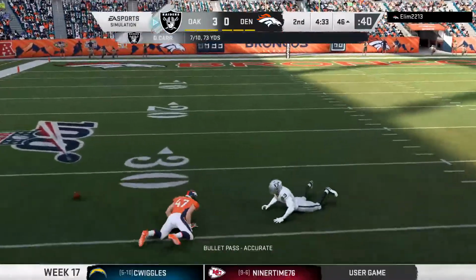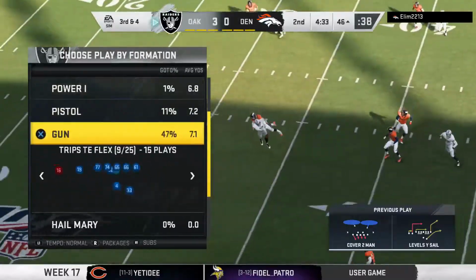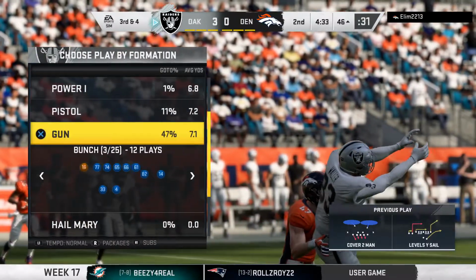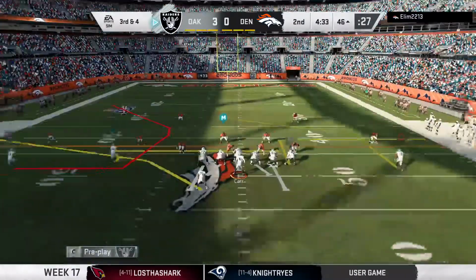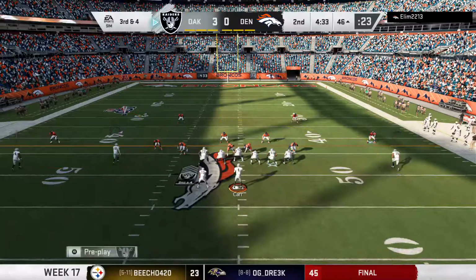A second down pass play there, but it's incomplete. You get a tight end like this, and you know he's used to dishing out punishment, but here, he's one that has to absorb the contact, and as a result, unable to hold on to the football. An incomplete pass on that last play, and that means they'll need to come up with something here on 3rd down.